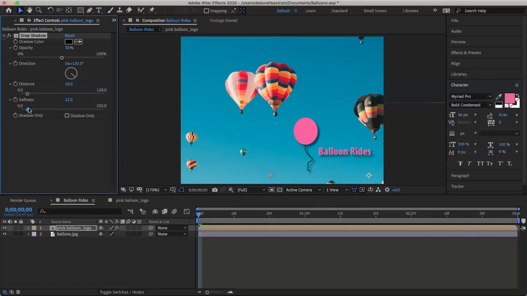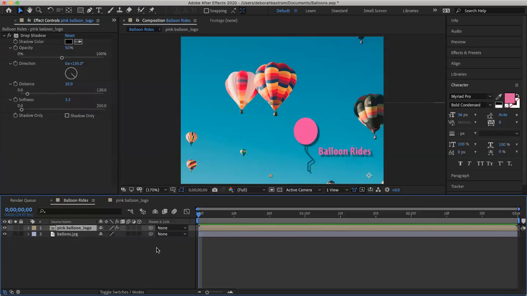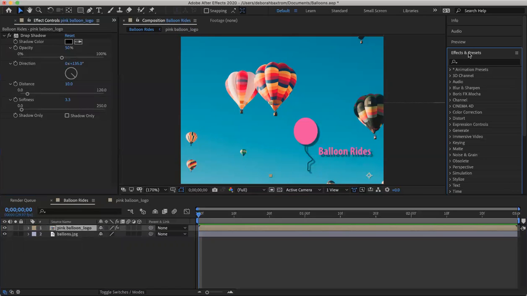Now this one, if we go over here, it's going to basically disappear. It's too soft, so we're going to leave it down here at 0. So yeah, you can add any of these effects and play around with the controls and see what comes of it. But let's add another effect now. Let's be sure that we're clicked on our logo down here in the timeline. Then we'll go to Effects and Presets up here.